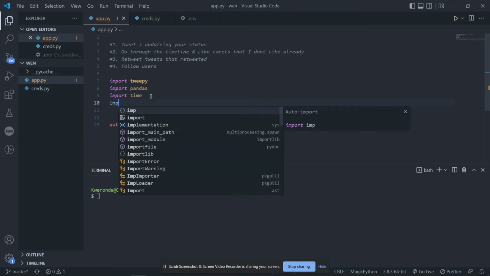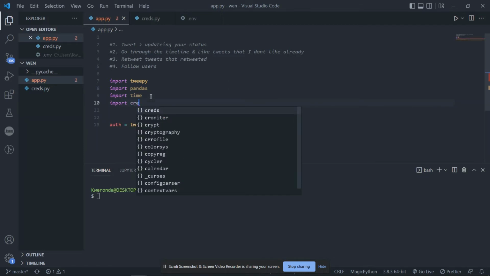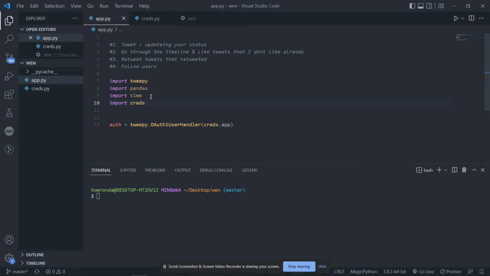Oh, I forgot to import the credentials file. So yeah, import that. I'll need the app key.